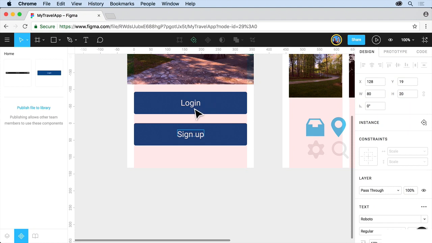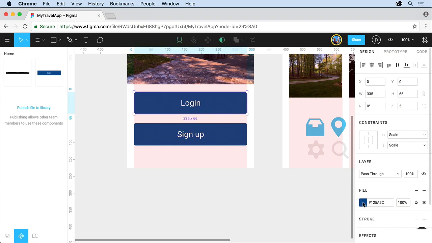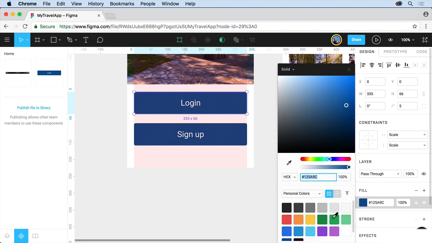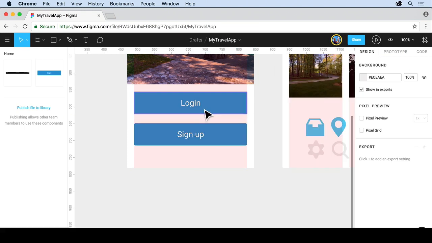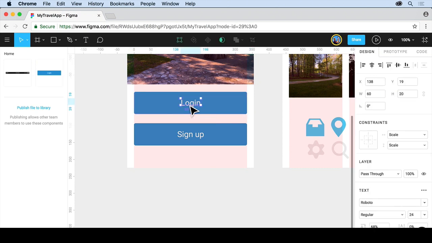If you go back to the master in this case and you do something like this, if you command click or control click on the button here to select the object, do it again, come to fill, and you change the fill color, let me go a lighter blue for instance, you'll notice that the color is changing, but the text is staying the same. So whatever you detached or whatever you changed on one of the instances will not change from the original. Even if I go to log in here and I double click a bunch of times and I change the text, you'll see this will not update. All right, let me undo that.